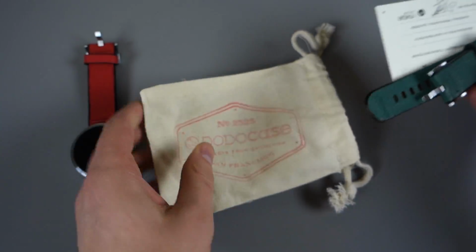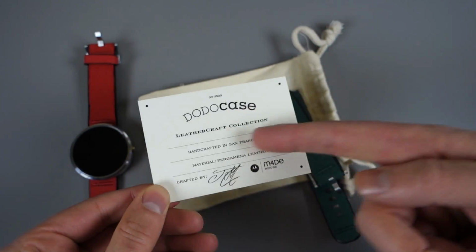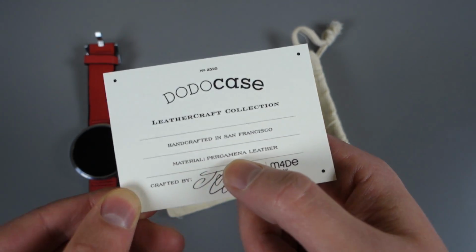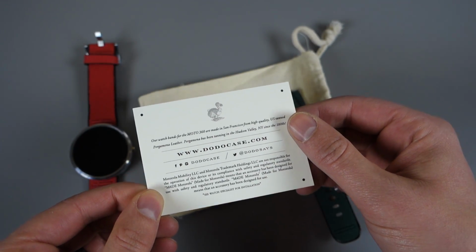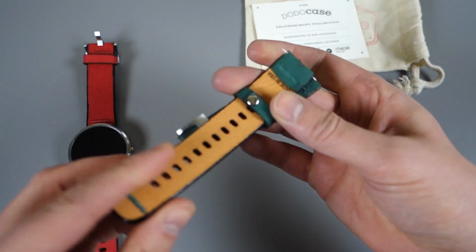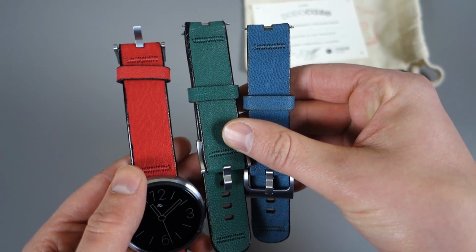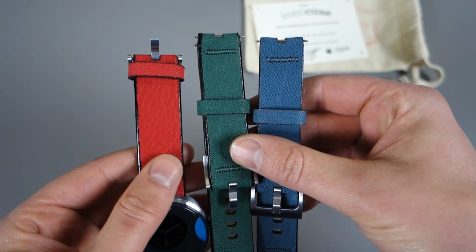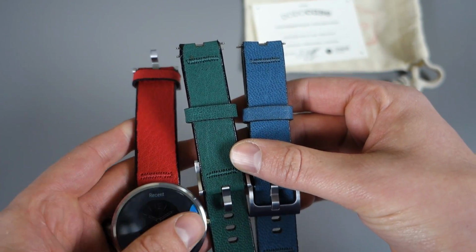So you get a nice little bag, and then you get your watch strap, and then you get this little card that says Leathercraft Collection, handcrafted in San Francisco, and I believe that's Pergamino leather. So made for Moto, and they sign it and all that good stuff. So again, they do make cool stuff, leather goods, if you guys are interested in that sort of thing. So here is the green version, and then here is the blue version as well. And then again, this is red. It seems to look a little orange right now, but trust me, it's pretty bright red. And again, there's also a tan version, which for some reason I didn't get, but got these 3.